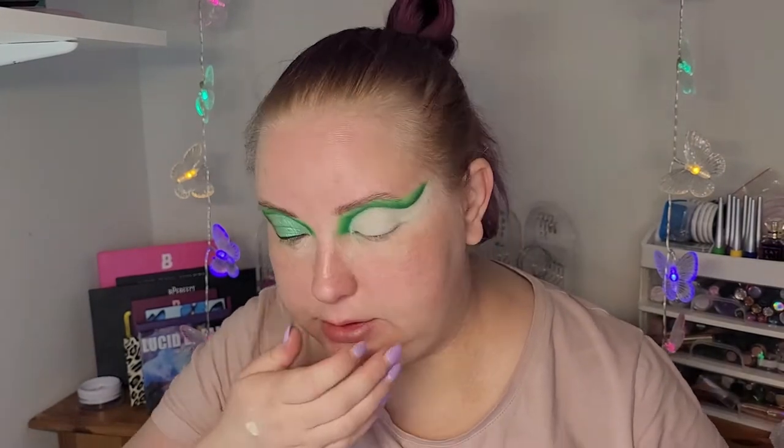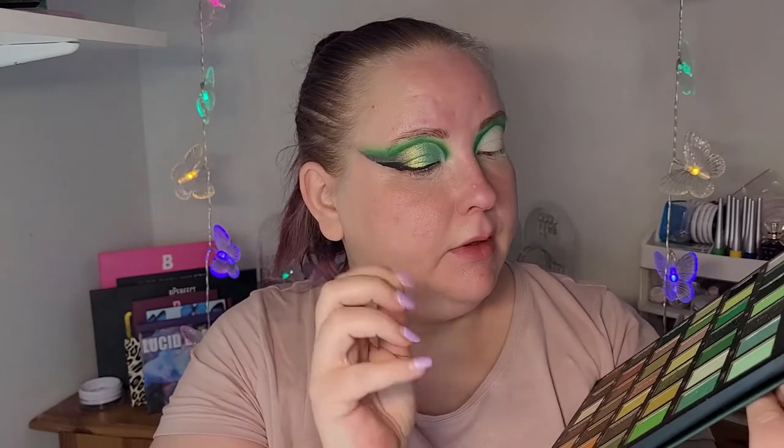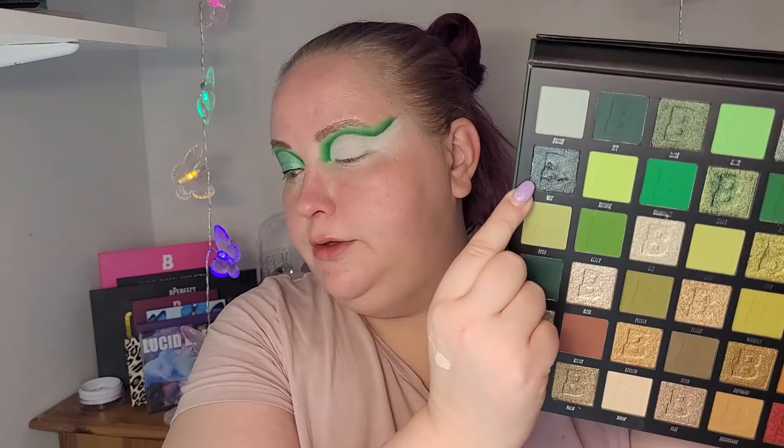Okay, the cut crease is on. So, for the shimmers, first, on the inner part, I'm going to use the shade Pixie. And then the shade Lime on the middle. And for the outer part, I'm going to use the shade Wit, which is this dark one here.